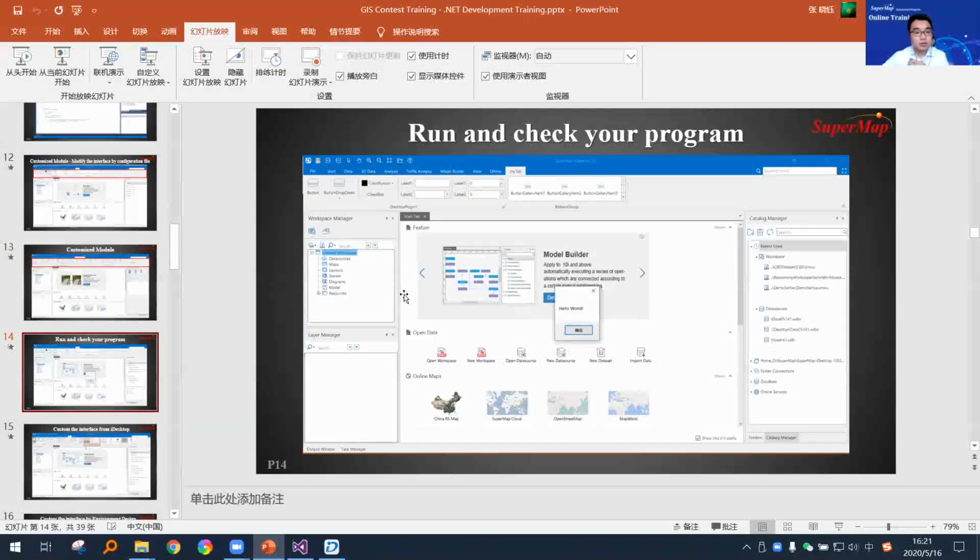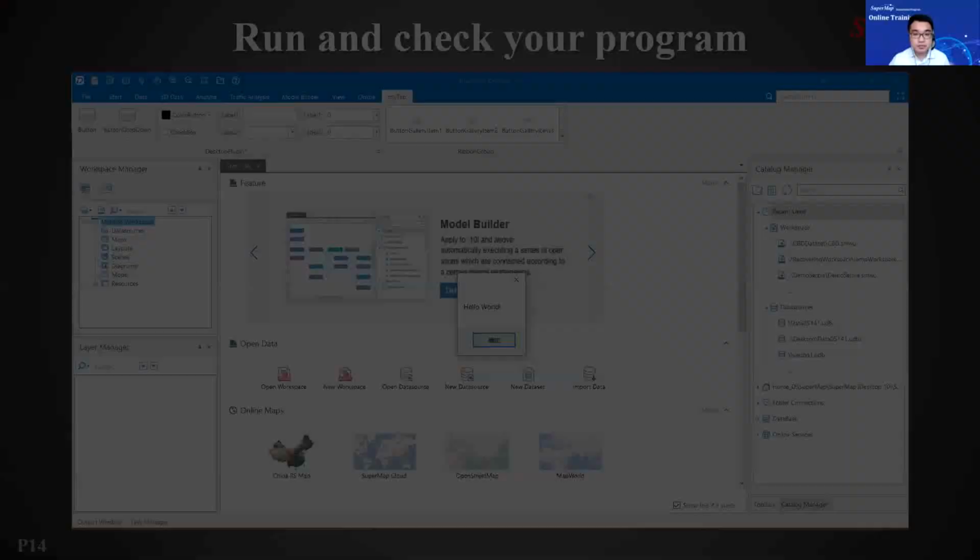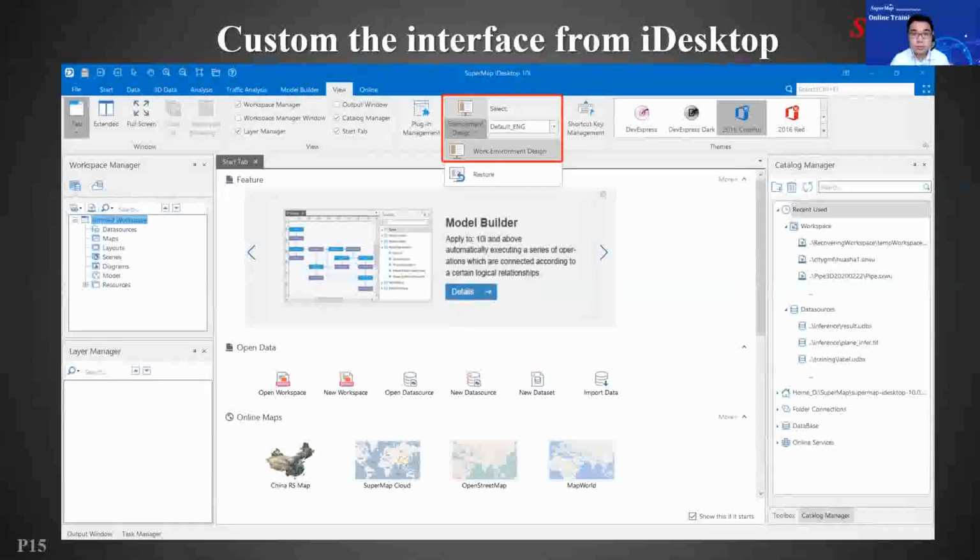After you finish all the configuration of the interface, you can run your own program. And this is the first way.